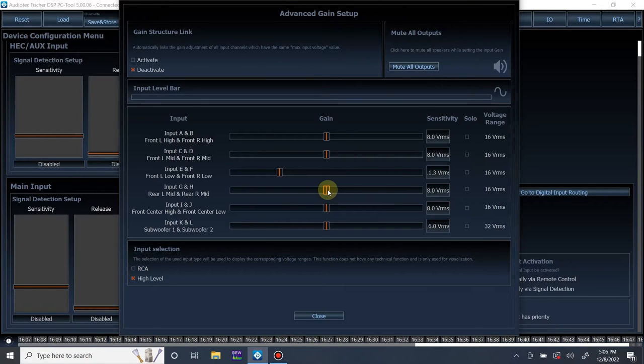Another note, you don't want any gain overlap on the input. Do not use minus 10 dB for setting inputs. That is only for setting outputs on the amplifier. It's not for inputs on a DSP. It's not for outputs on a DSP. It is not for inputs or outputs on something else in the signal chain. It is only for setting output gains on an amplifier where you want to do gain overlap with a minus 10 or minus 5 dB track. That's just something else to note.